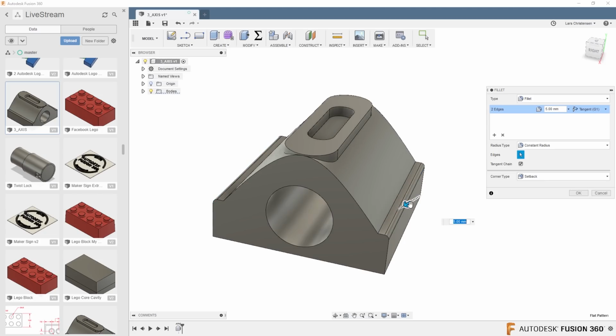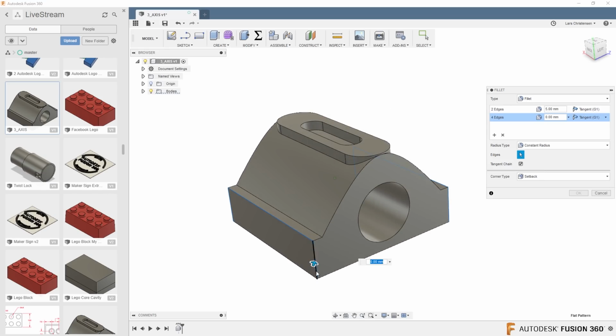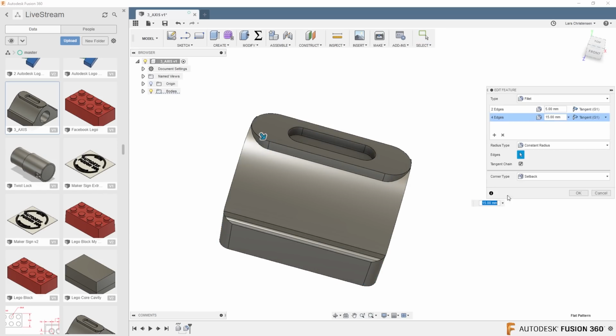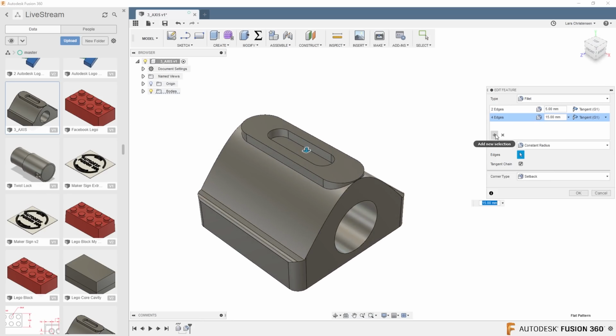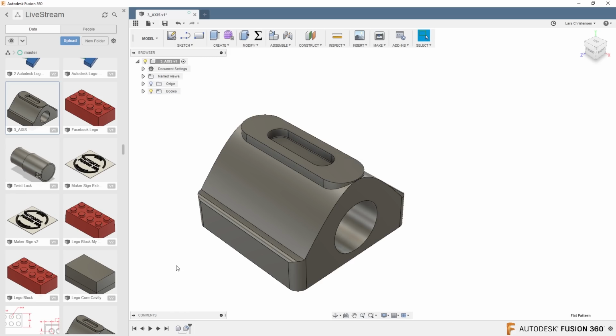and you will see that we can add a fillet to this one. Now we can move on. We can actually say we want a new selection in here, and then we can select more edges on the corners that we now have an option to make a different size. So you will see that the first one we put in a 5, now these are 15. You can actually now add multiple fillets within one command. So we can just keep on going here. Hit the plus sign, we can add an internal fillet right here, and we can make that 1 maybe. And you will see that we get all the different ones within one command, one feature. Super nice. I think that was 10, but I just want to leave you with one more.